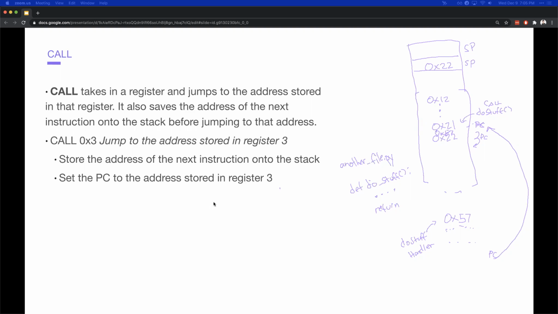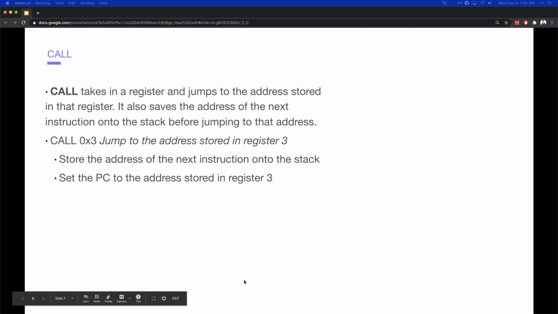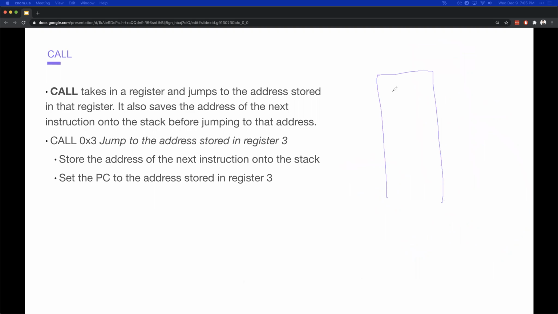So let's go over an example. Here's our memory. Let's just say our stack pointer is over here. Our program counter, let's say, is right over here, and it has a bunch of instructions.